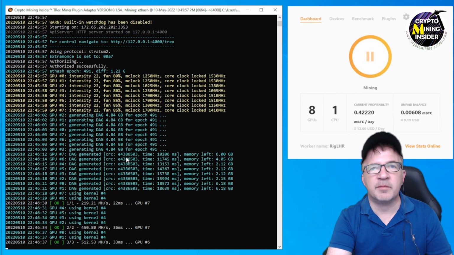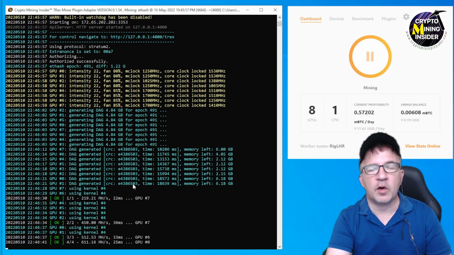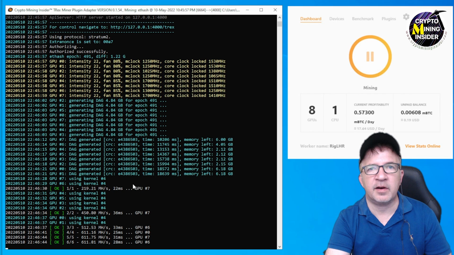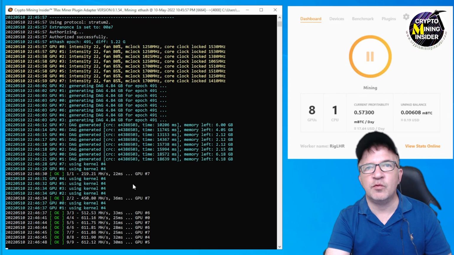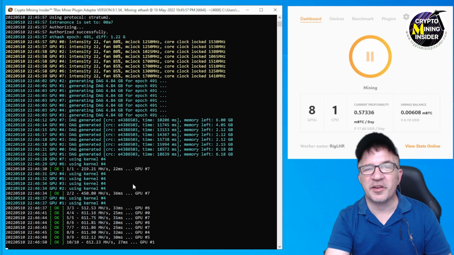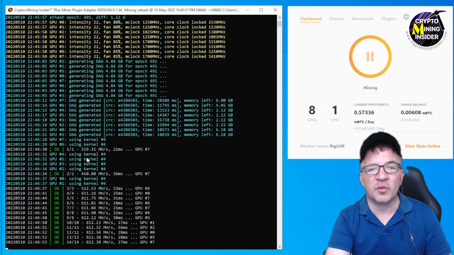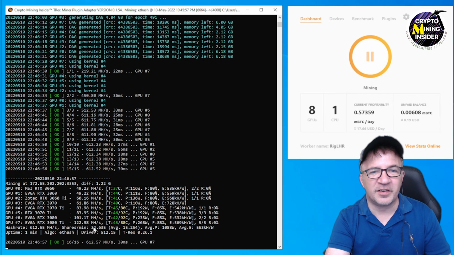Mind you too, I really want to test this miner to its limit. So my overclocks are purposely set very high today. I'm not encouraging or endorsing anyone to set overclocks this high. I really want to push this miner. I thought it'd be really cool to see how far we can really go with it. I see some hash rates starting to come in. Look at that, 450, 600 I'm getting to.